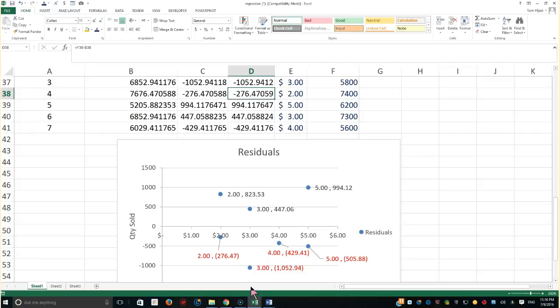I hope you learned that the residual is an indication of what we call the error, which means when we compare the observed value to the value calculated by the model, those are called the errors or the residual.